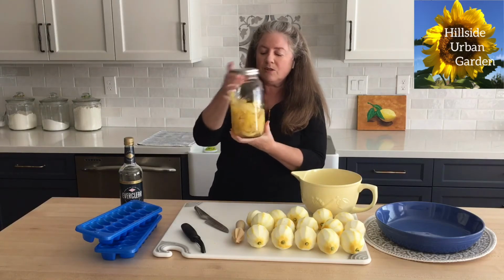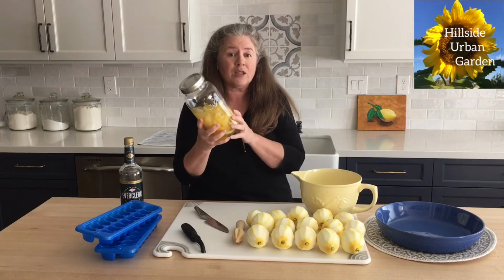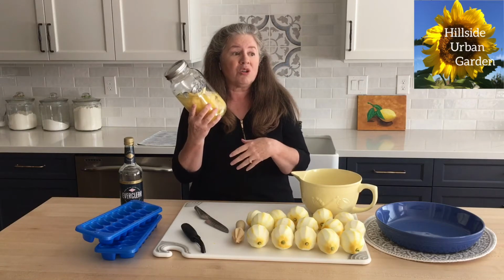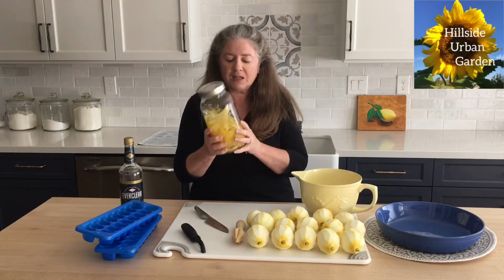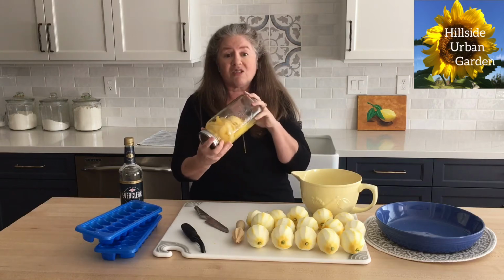So what we're going to do now is we're going to put this in a dark place. For me, I put it like in my pantry, but I've also put it like in a hall closet that you don't open very much. Or if you have a basement, that would be a nice place where it's cool and it's dark most of the time, just because it seems like they do a lot better with not having access to the sun.